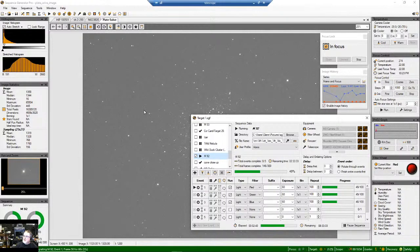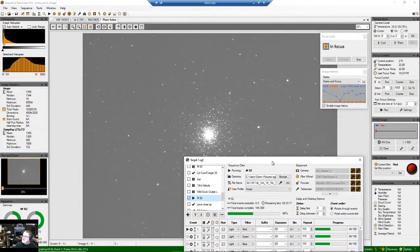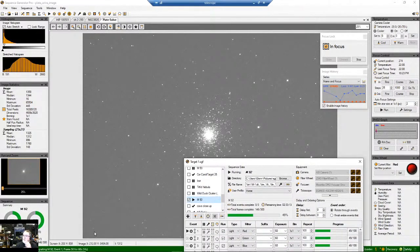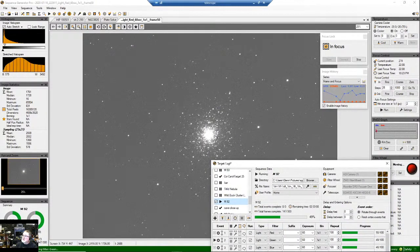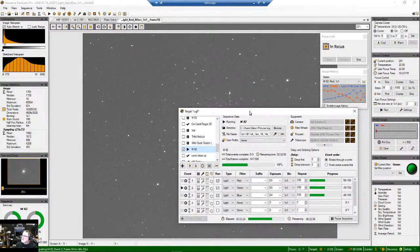So that's the short version of that. We can do some live stacking here as well. Why don't we just wait a second for this to finish so you can see. Okay, it's downloading that image it just took. There's the image it just took. Setting filter to green. Now it's taking the green exposure.